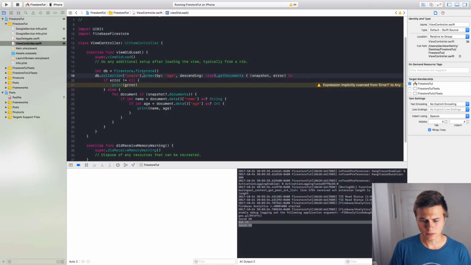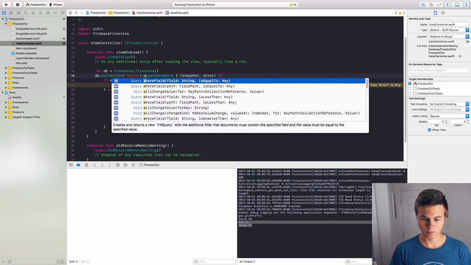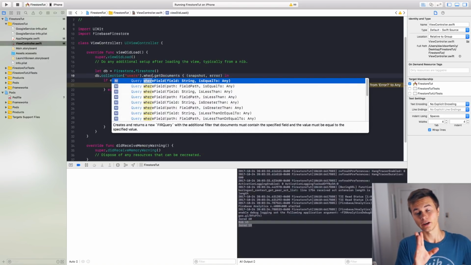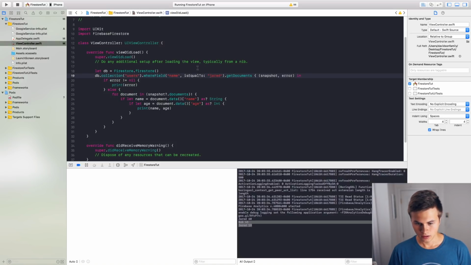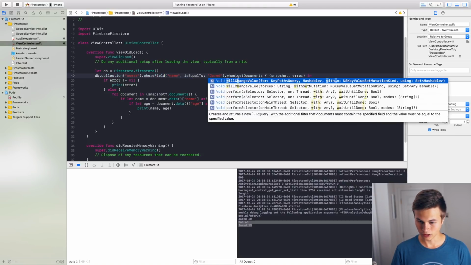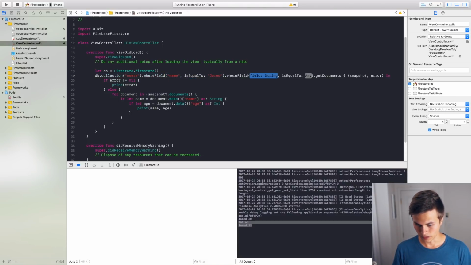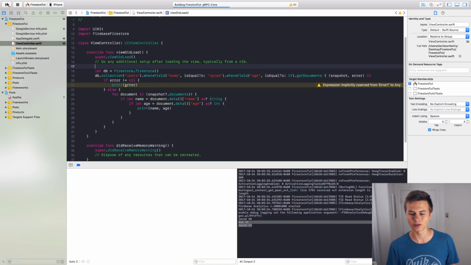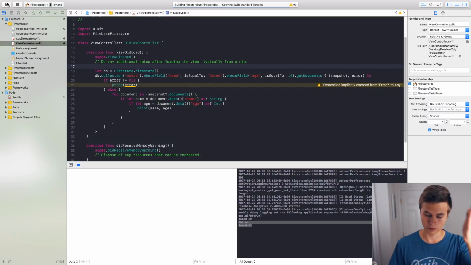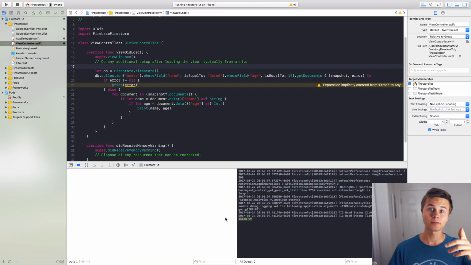Now, one of the big things to me about this whole querying is that now I can have multiple where fields, which is incredibly amazing. So I can say where field, let's say the name, is equal to Jared, like so. Make sure it's capitalized properly. And then for this other one, I want to go ahead and say where field, the age is equal to 19. You can add that in there now. That used to not be a thing. So now we can build and run that, and that's just going to grab Jared, whose age is 19. So there you have it, Jared 19.